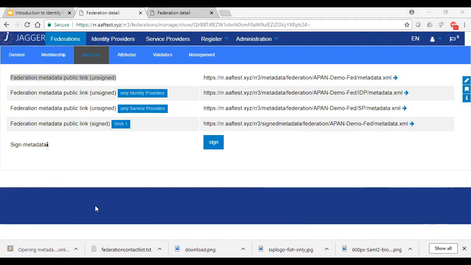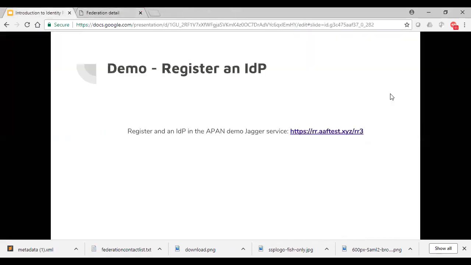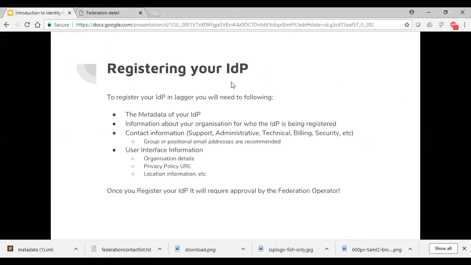If you have a look at that, probably can't see that. What have we got here? Nope. But it will have the metadata for the IDP that I've just registered. So feel free to use the system and play around with it.